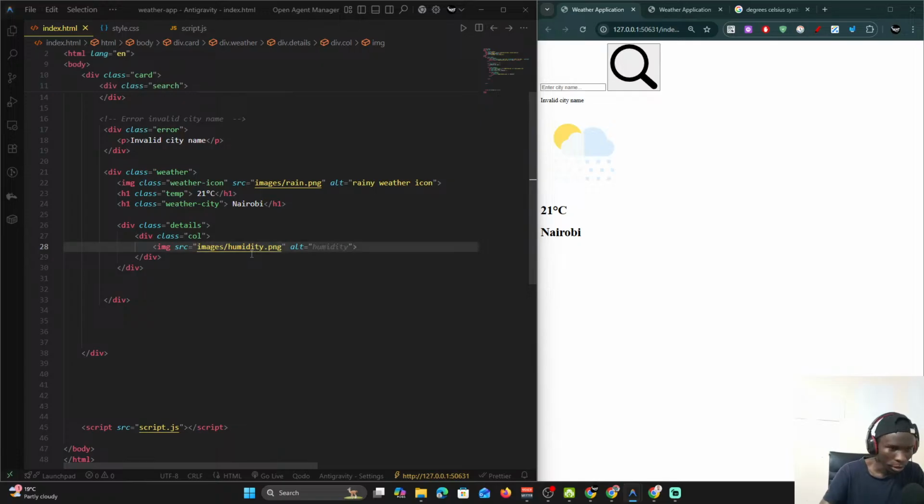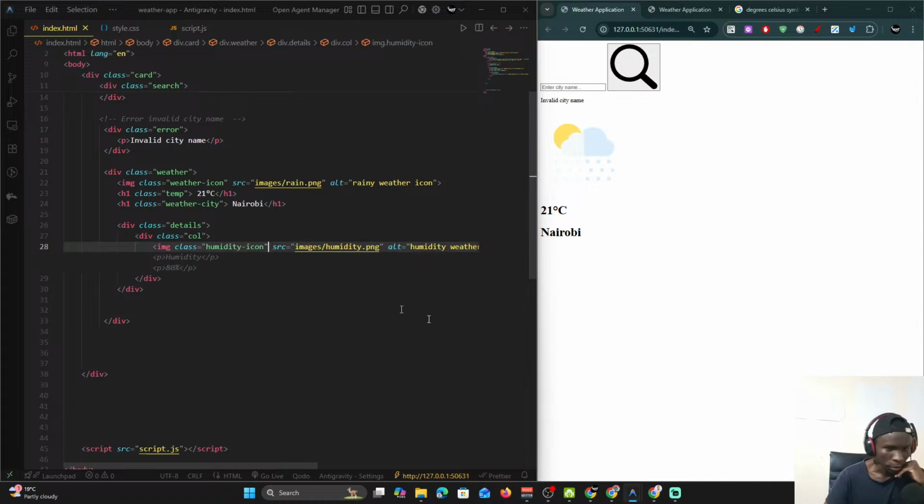Then we can call it humidity weather icon. Okay. Then I'll introduce a class humidity icon. What am I missing now?